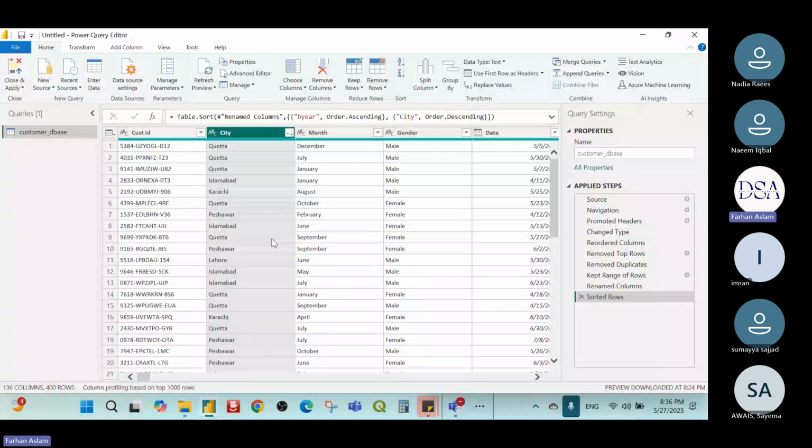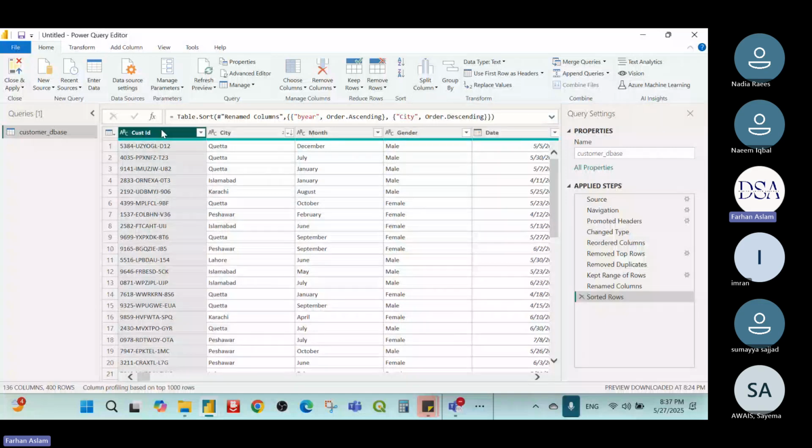So for example, we have a split column option here. This option is similar to split text in Excel. So for example, if you want to split this column here, this custom ID, and you want to split this long text into different columns, just simply select the column and go to split column.